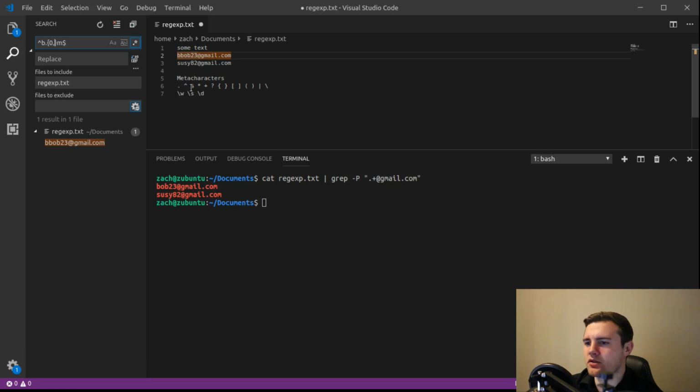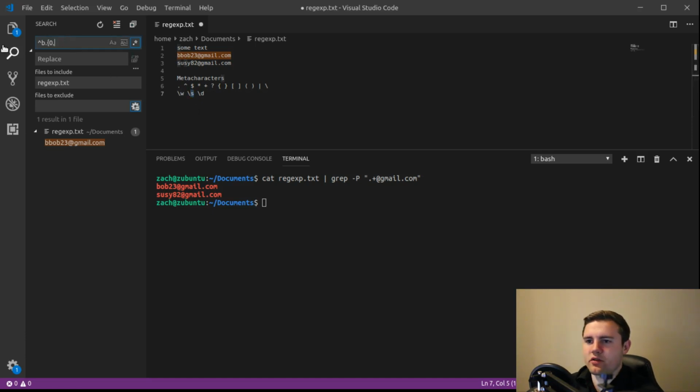Alright, so now we can get into these three little guys right here. And they represent, kind of similar to how this period represents any character except the new line, these three little meta characters, as I'm calling them, I guess they're not technically meta characters, will match different types of things. So the \w is going to match anything that's alphanumeric, so essentially any letter or number, but it's not going to match like the @ symbol or the dot. So that's what the \w matches. The \s matches any white space character.